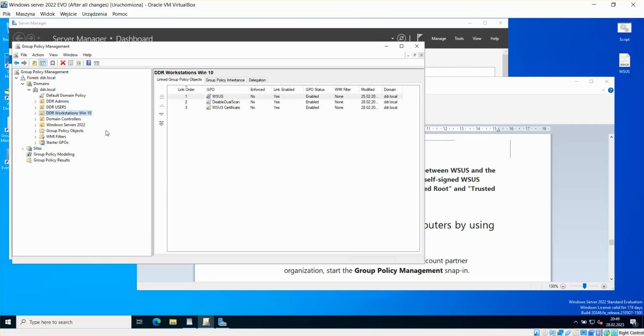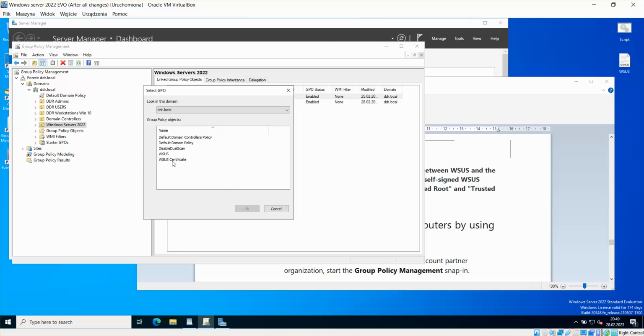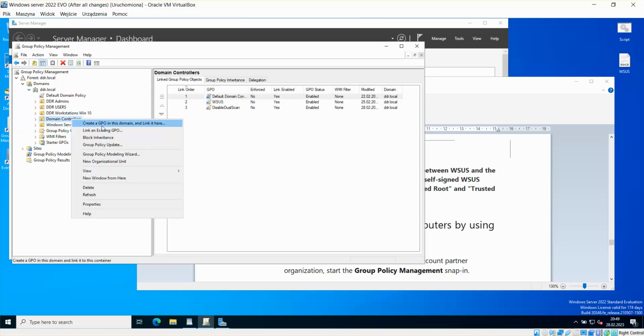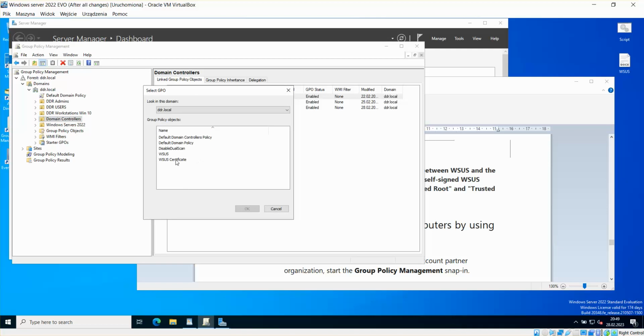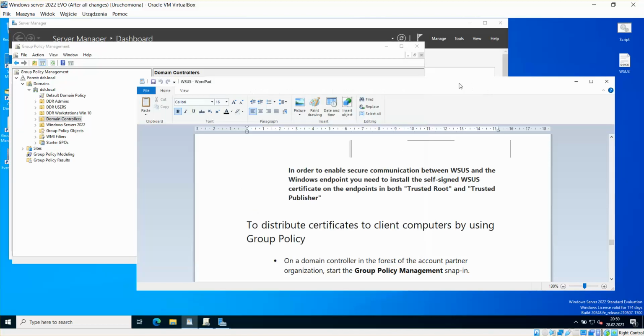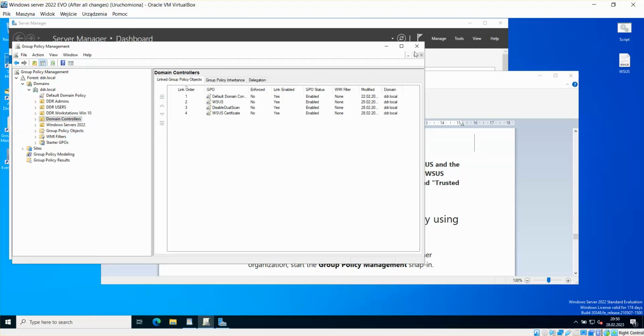Certificate, of course. I'm gonna link it to my servers. And I'm gonna link it to my domain controllers. Or domain controller in this case, because I have only one. Okay. So this is how it looks. The GPO is done.